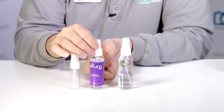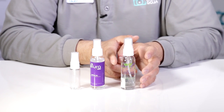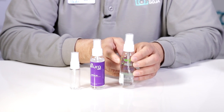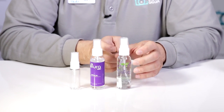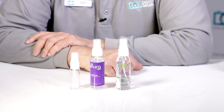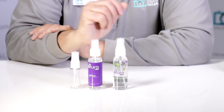Now we come to their newest version — the Altura Photo All Natural spray. This is guaranteed 100% safe. It also has no ammonia, no alcohol, no odor, no color. It is the safest solution on the market to clean your sensor and your multi-coated lenses, and it's guaranteed not to scratch your delicate DSLR or ILC sensor. It also comes in 60 milliliters and is proven to be the leader in the industry for cleaning sensors and multi-coated optics. It is also manufactured in the US. So there you have it — the three sprays included in the various Altura Photo kits. You can decide which one works best for you: do-it-yourself, standard optical, or the premium 100% all-natural Altura spray.